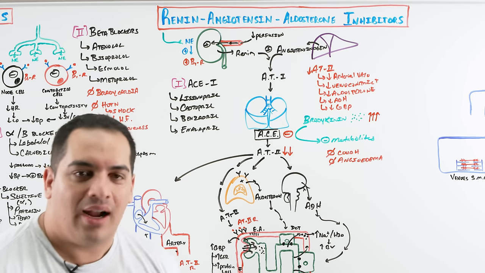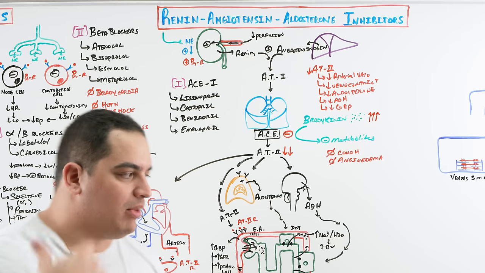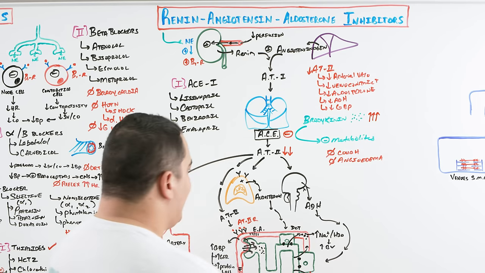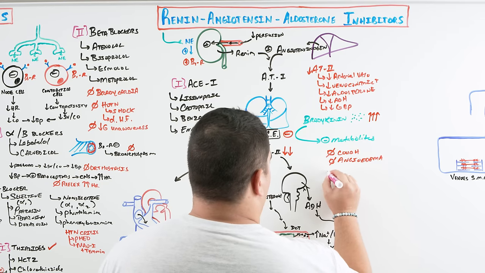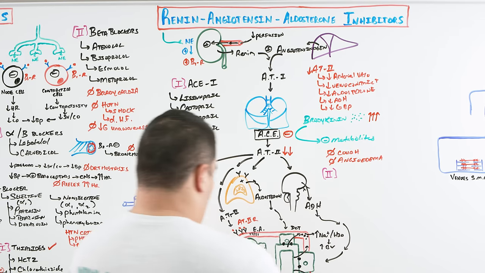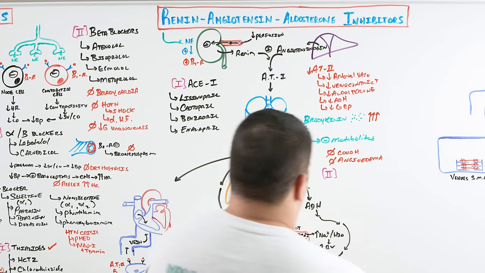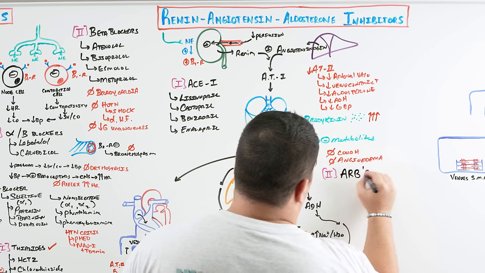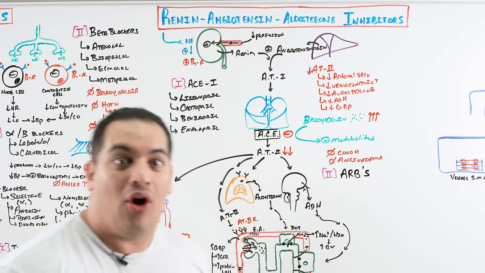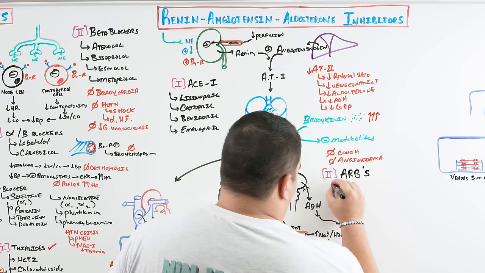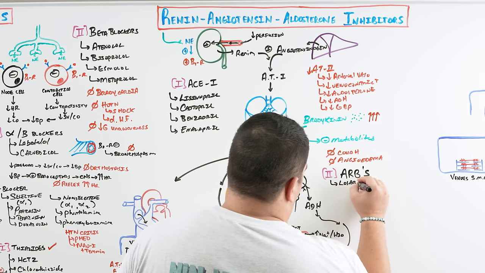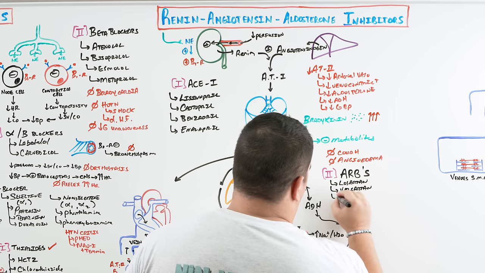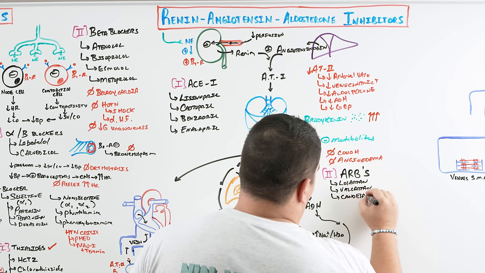Okay. The next drug category is the angiotensin II blockers, or the angiotensin II receptor blockers. So let's talk about this drug category here. The second drug category that I want to mention here, and I'm very fond of these ones as well, is your angiotensin II receptor blockers, your ARBs. There's a lot of these: losartan, valsartan, candesartan, lots of these particular medications.